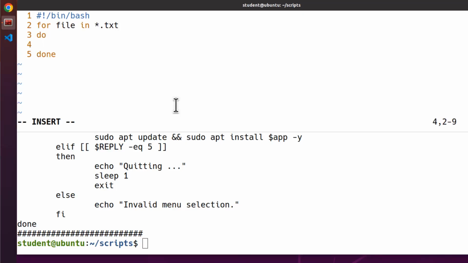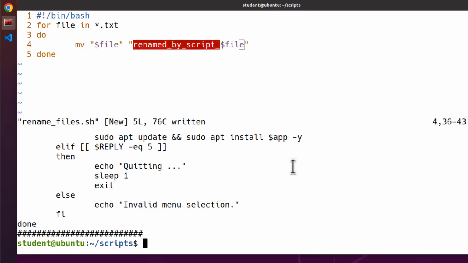Do and done. And between do and done, I'll rename the file. So mv $file, the old name, and now the new name. Let's say renamed_by_script_ plus the file name. So in fact, I'm inserting this string in front of the file name.